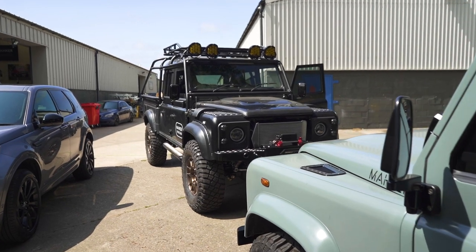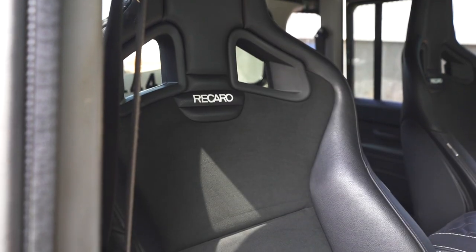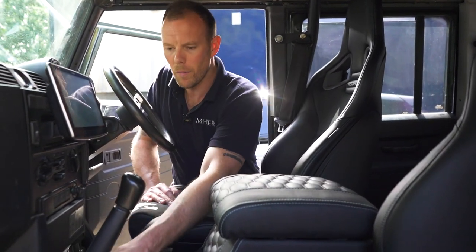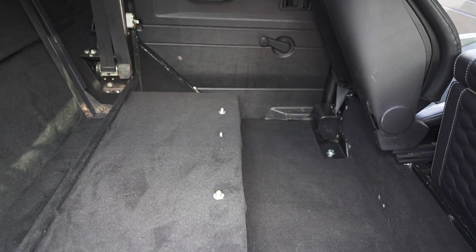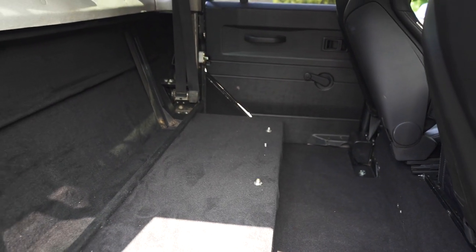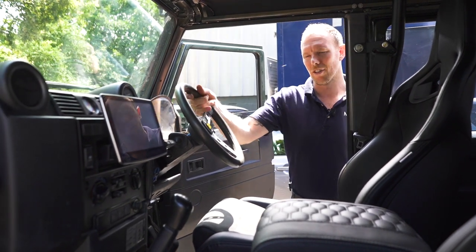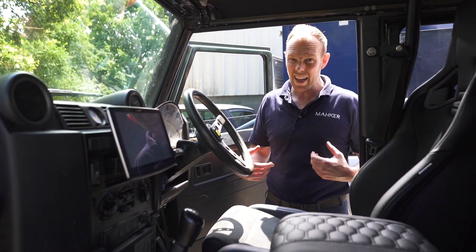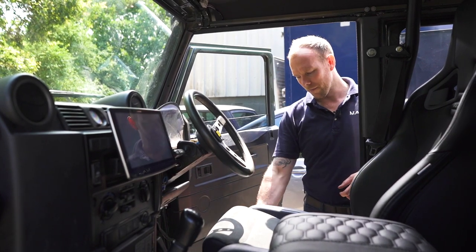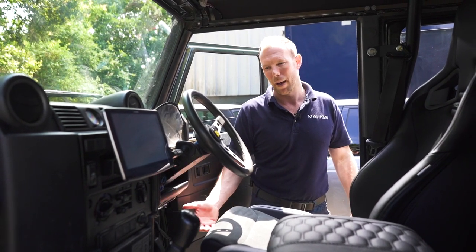The Dirty 130 has had some interior upgrades. We've had our trim guy really busy in here — we've gone with these beautiful Recaro seats, a lovely hex stitch cubby box, and we've literally lined the whole thing out with brand new carpets. But underneath the carpets we've gone the full whole hog: Dynamat, dodo matting. New wheel — a Momo Pro Tipo, one of our favourite wheels. It's simple, it's effective, and it just feels nice in your hands. We've gone with a nice stainless steel door thresh, just trying to make these cars a little bit more hard wearing and make them last a little bit longer.